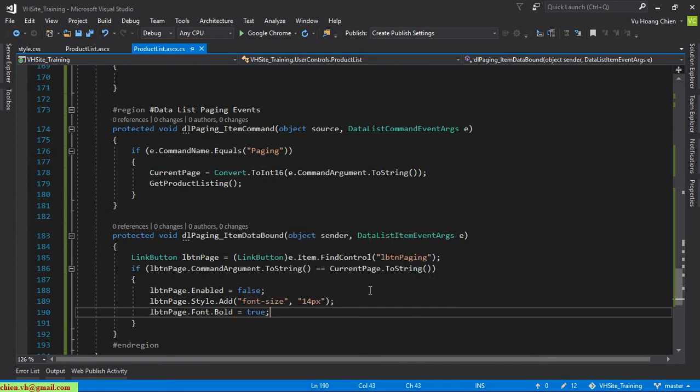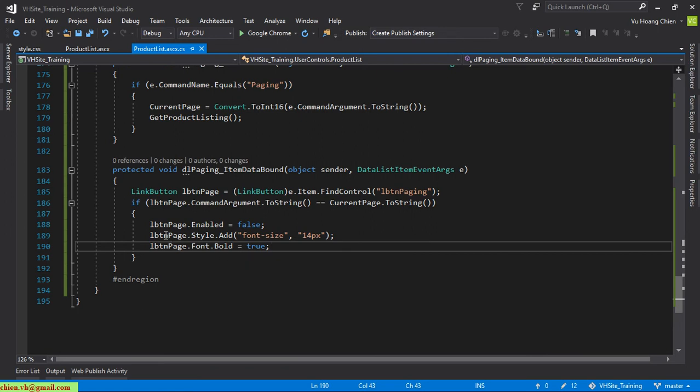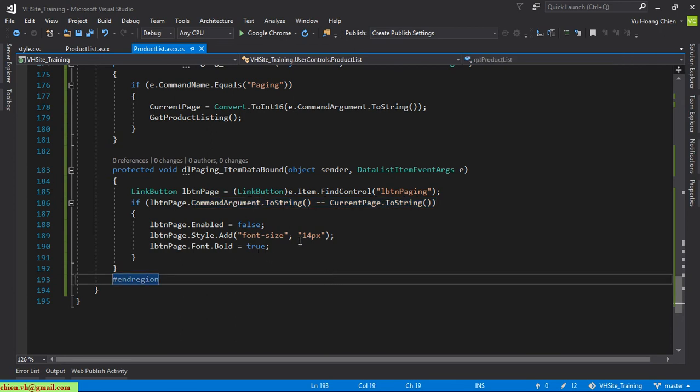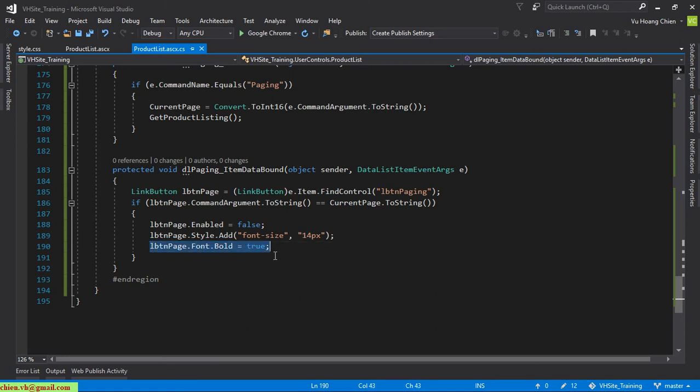Okay, so this code just does some formatting for the selected page. When the user clicks on page number 2, we make the font size increase to 14 and make the font bold.